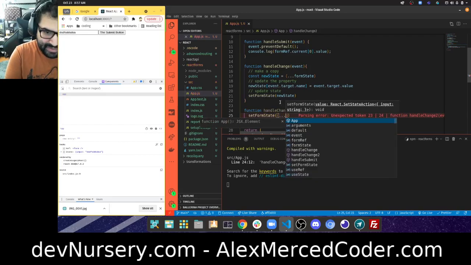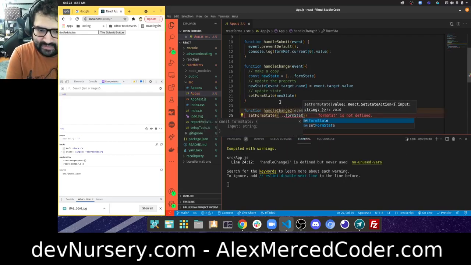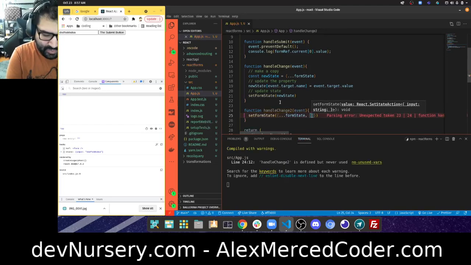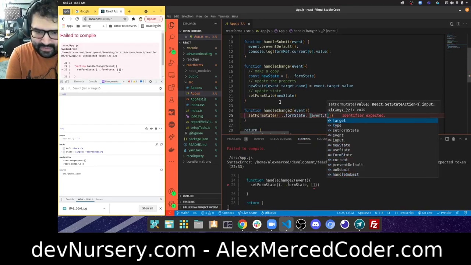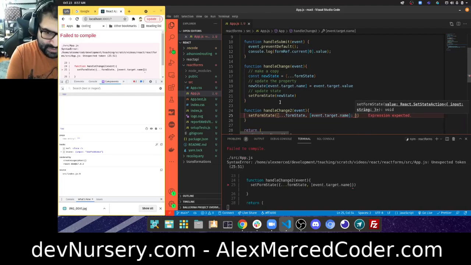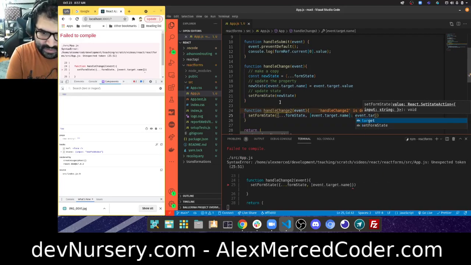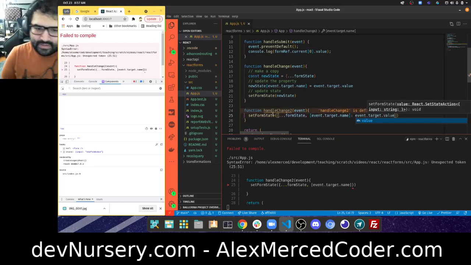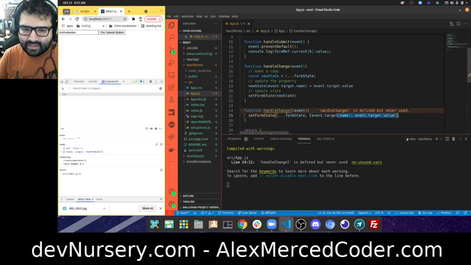I copy the old object, form state, and then add the new property, or add the altered property, event.target.name, event.target.value. So essentially this does the exact same thing that I did here in 3 lines.